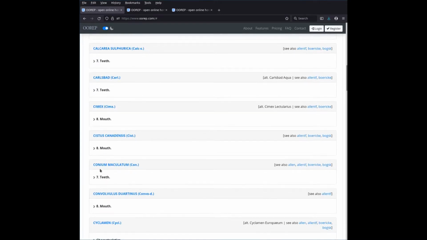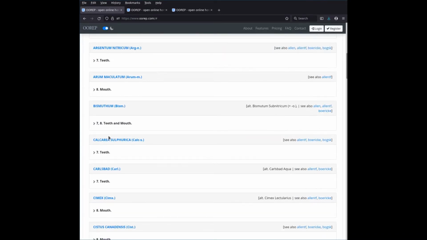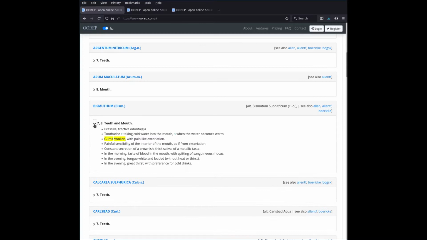If you click on one of those sections, for instance here on this little arrow, then they pop open or unfold, and you can see the actual matching section. The rest of the Bismuthum chapter in this case is hidden. In the search it only shows you those sections that actually contain the keywords. Here we have gums swollen, and OOREP nicely highlights them already in yellow for us.